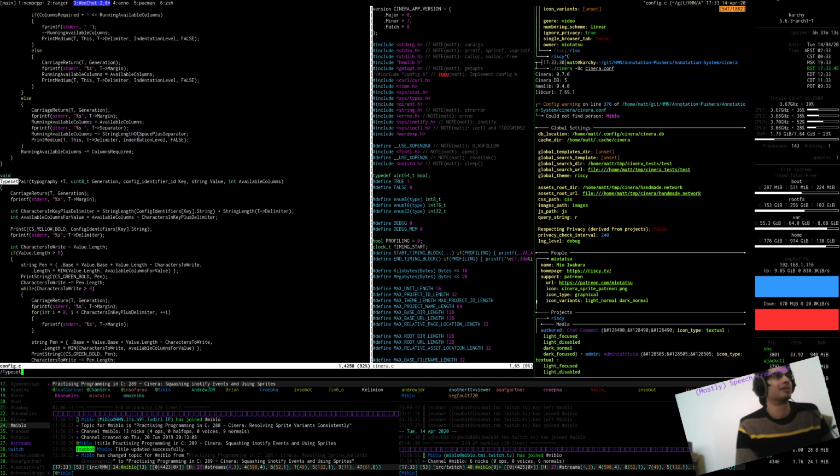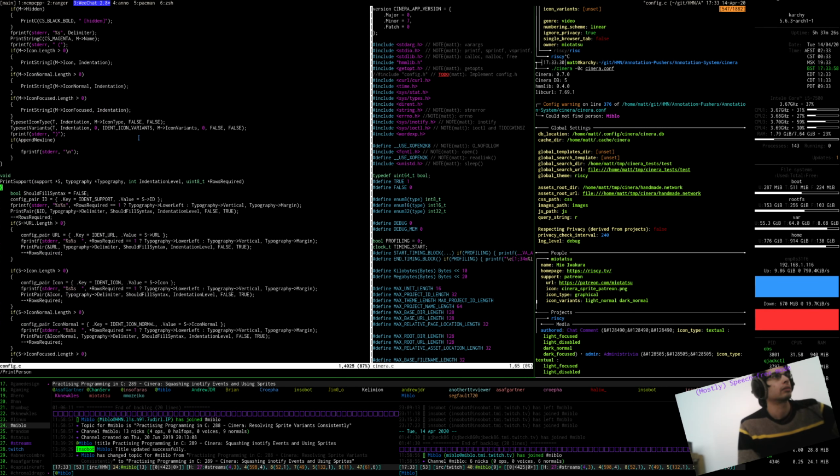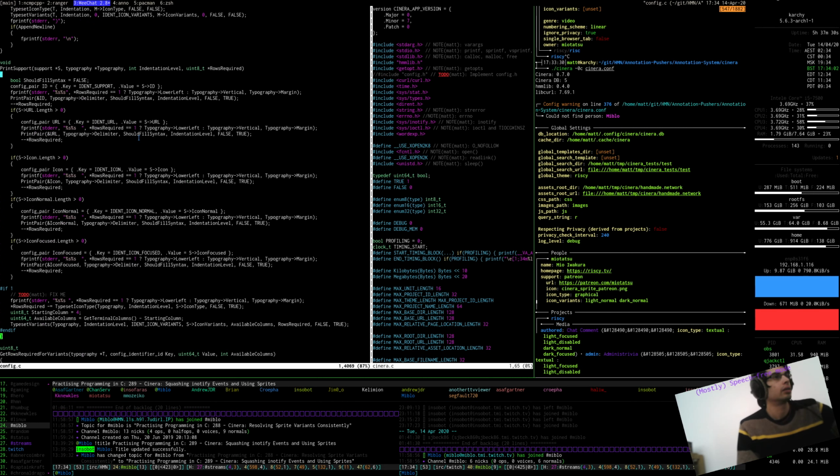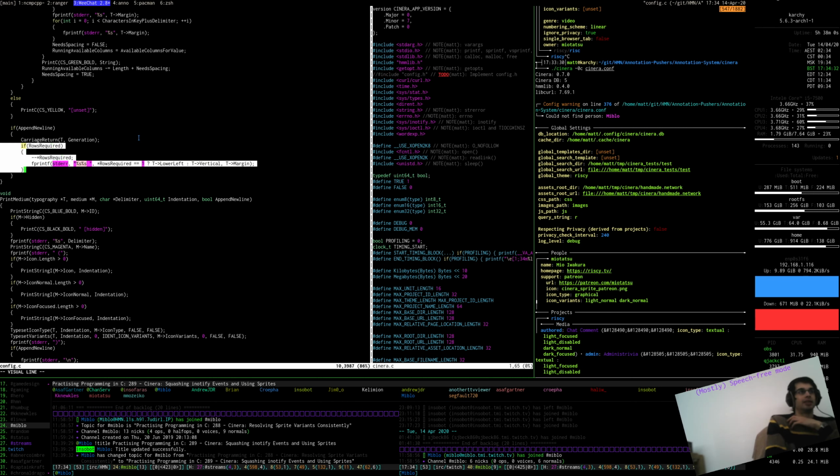Typeset person. Oh, I think we do. Hold on. Yeah, I see. So we're putting a new line. I think we don't do the rows required, because the rows required is an indication that we're talking about the support person. That's basically it.